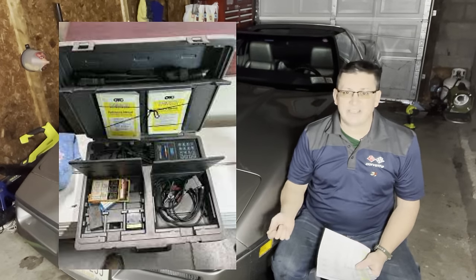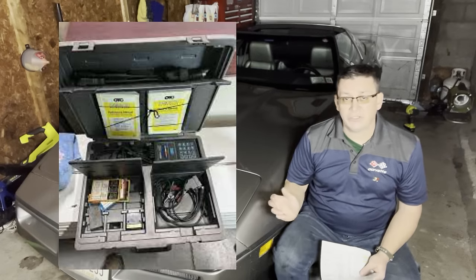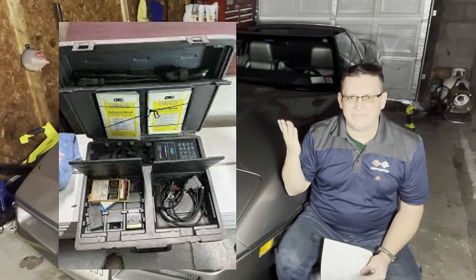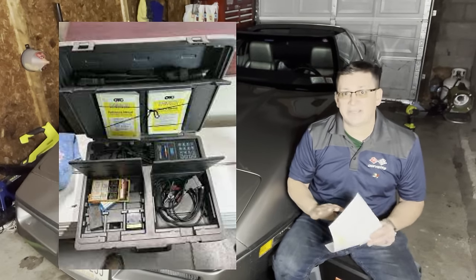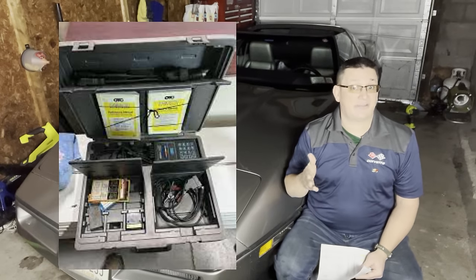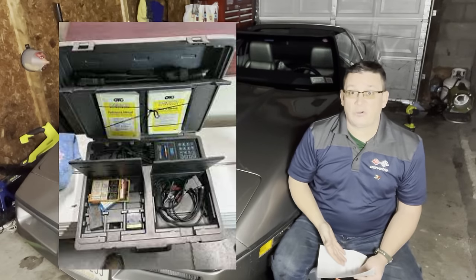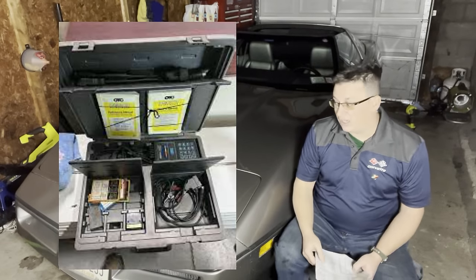And so I hooked the scan tool up. Never used an OBD1 scan tool in my life. Hooked it up, got the manual out, followed the instructions. I think I had to put like the 11th vintage in. I think it was an 8. I mean, I put it in, very easy, never done it before, and started going through the parameters. And when I got to the temperature, it was indicating negative 40. And then the manual tells you that's like a default cold for bad engine coolant temperature sensor.